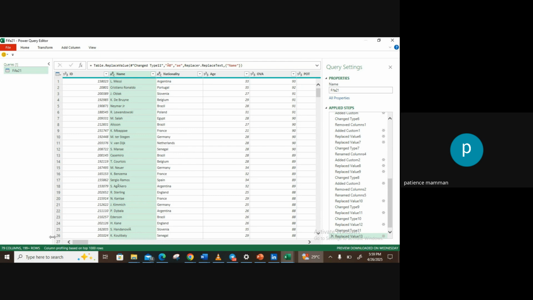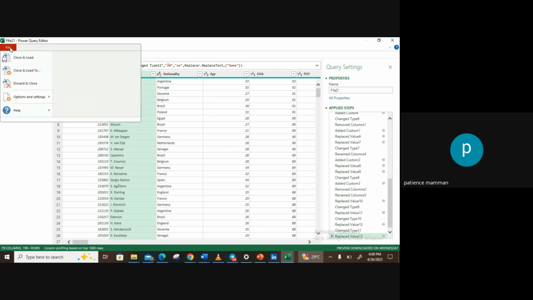So once I'm done with this data, and I know this is not Excel, I want this data to come back to Excel for my analysis, because I can't do analysis here. I'm going to click on File, Close and Load to Excel.